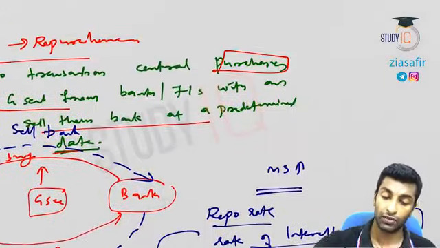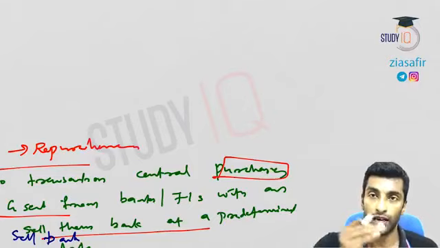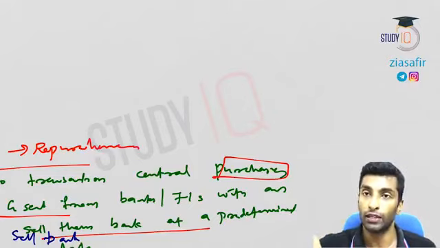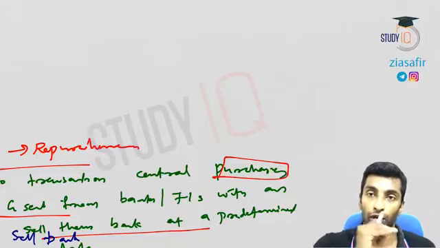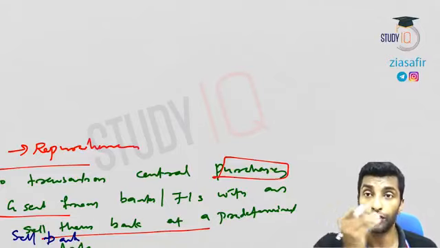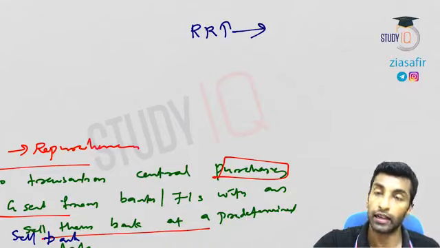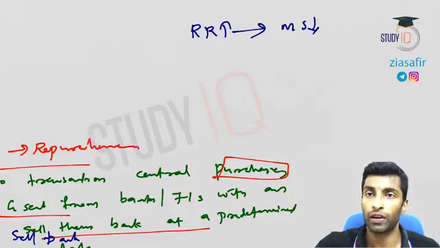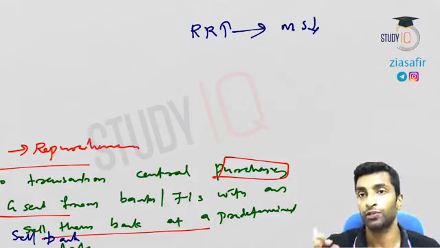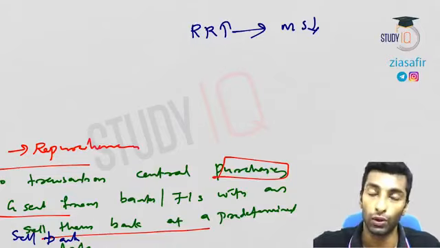Now repo rate increase means what will happen? Banks cannot borrow much, right? Because the cost of borrowing will be more, so it will be transferred to the customers directly, just like in the case of bank rate. So repo rate increased means credit creation capacity will come down, money supply will come down, purchasing power will come down, aggregate demand will come down. So you can control the inflation, but you have to sacrifice the growth. Growth will also come down.